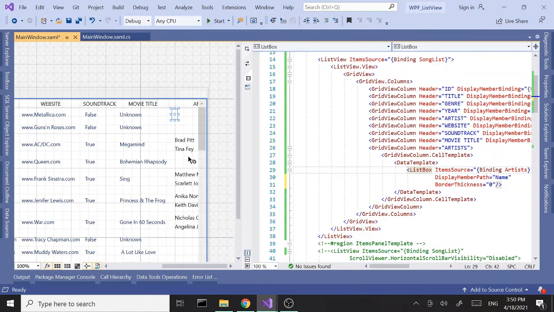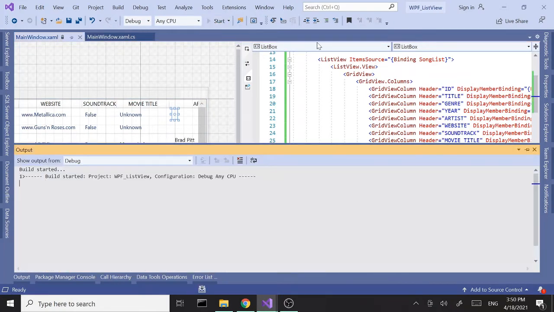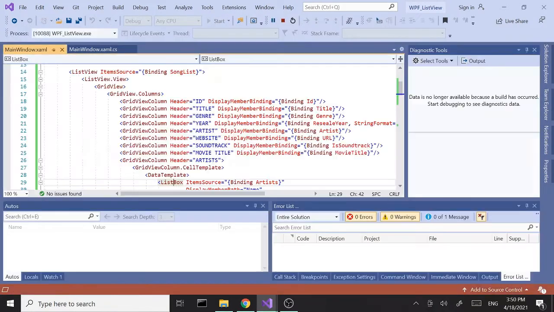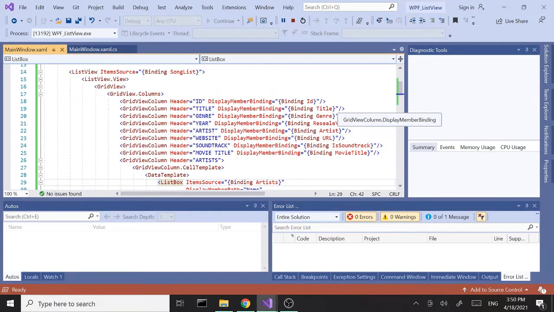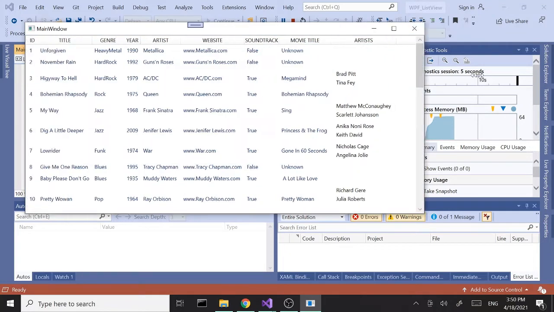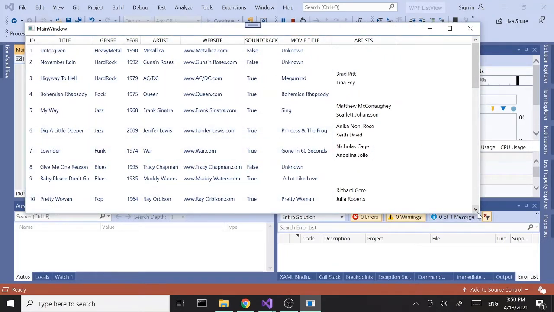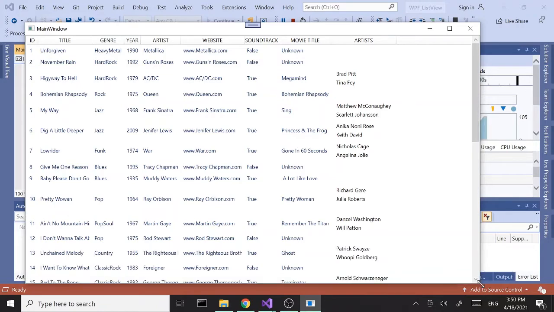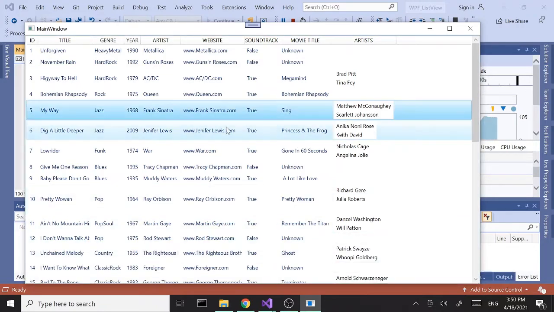When we don't have data, at least we have nothing there, which is better than having an empty border. Alright, this is much better, I think. Alright, beautiful.